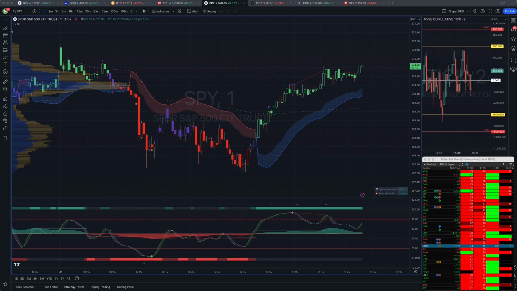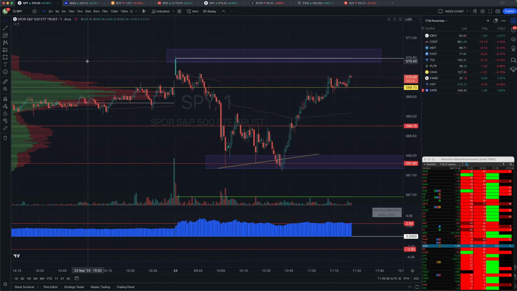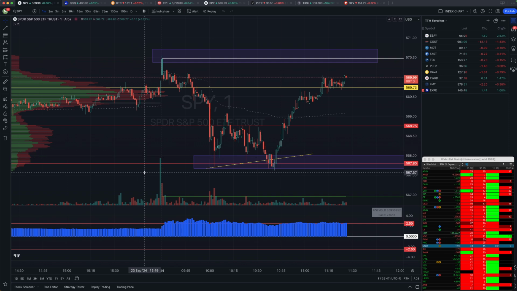sometimes you'll get caught in a trend day, right? Where the market's just drifting straight up. And you keep trying a sniper 2.0 reversal and you get caught and you stop out. And you try another sniper 1.0 reversal and you get stopped out. What would have been better would be to have an indicator or a series of indicators that will inform you within the first 30 minutes or so. And then all of a sudden you realize you're in a trend day, and then you can start taking trades in the direction of that trend.